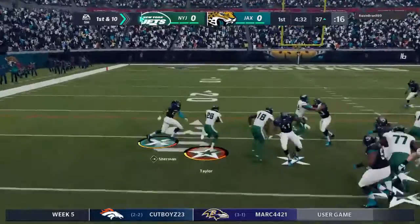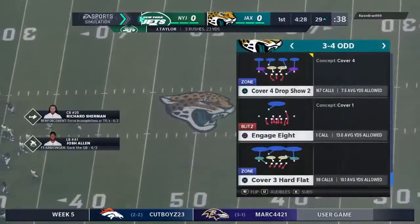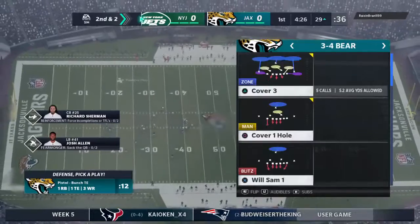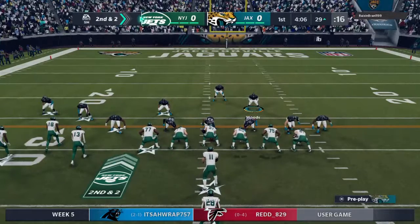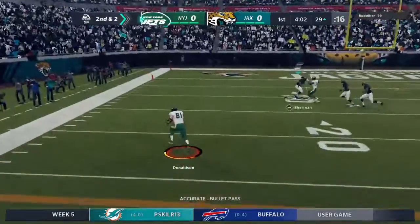They'll run with Taylor. And the result here, a pickup of 8. Leaves them with 2 to go on 2nd down. Next, the receivers have spread the defense out, and they were able to come through with a slashing run. But to that point, it's going to be interesting to see the personnel chess match as this one progresses. Yeah, you're exactly right. Can they continue to create running lanes out of passing sets? And if so, it's going to be a long day for the defense.